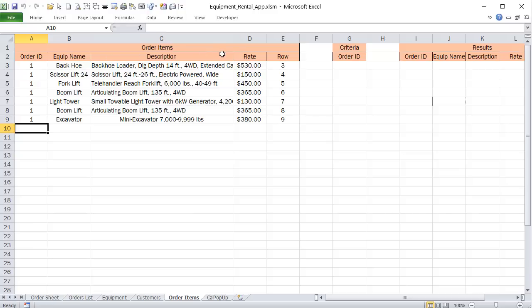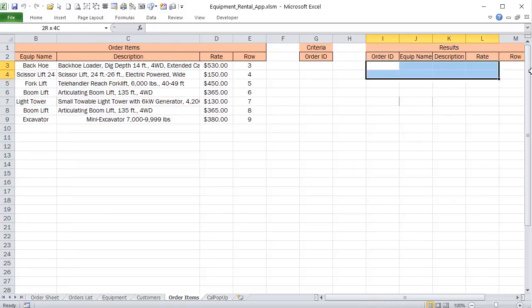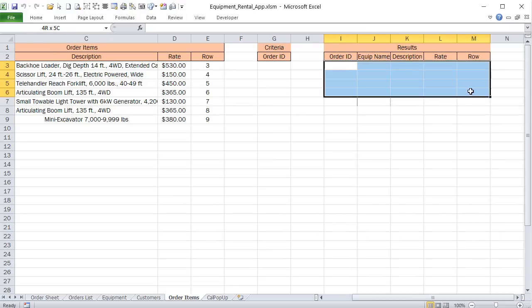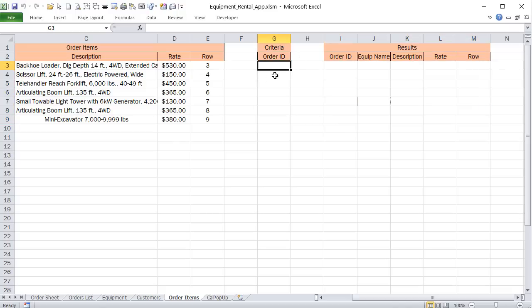So how do we do that? Well, we use an advanced filter. So I'm going to take all this data. I'm going to run it through a filter based on some criteria, based on the order number. And then I'm going to put the results right here. And then what I want to do is I want to take all the results. Would be just one order, like order number 1 or whatever. So we need a criteria, and that criteria is going to be here.